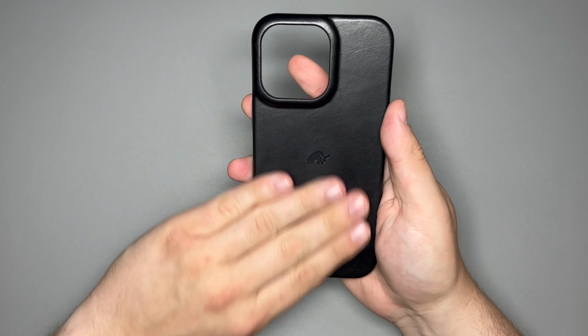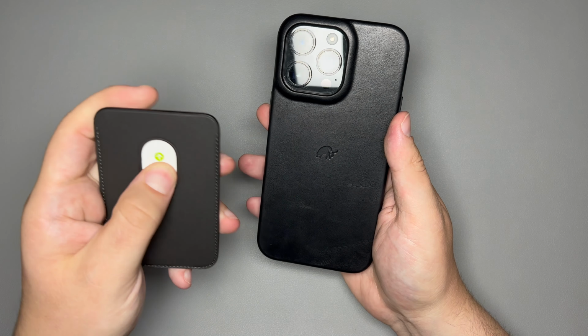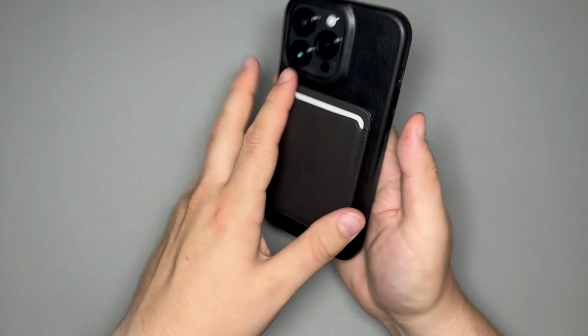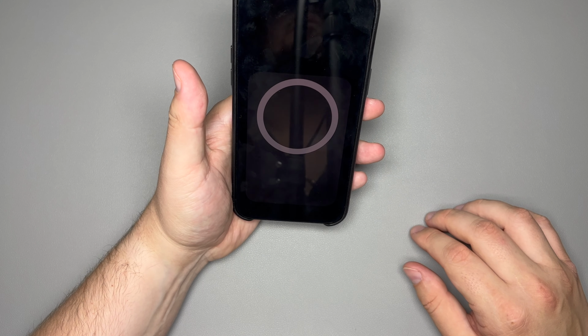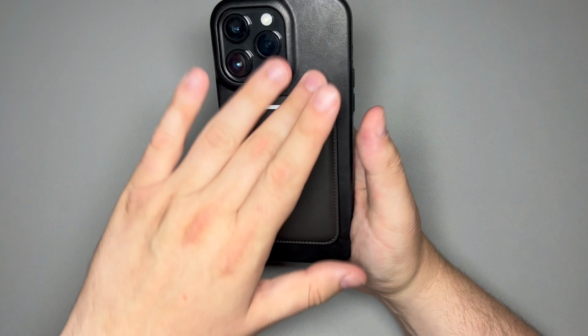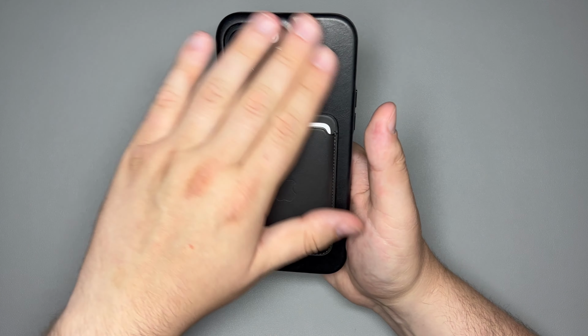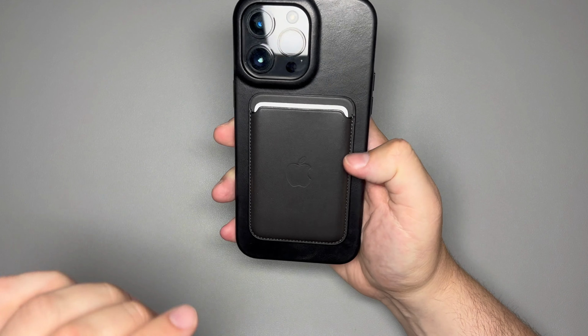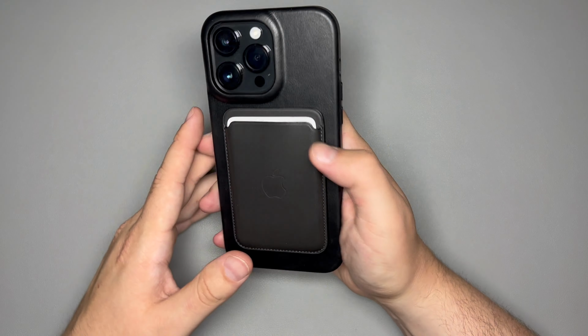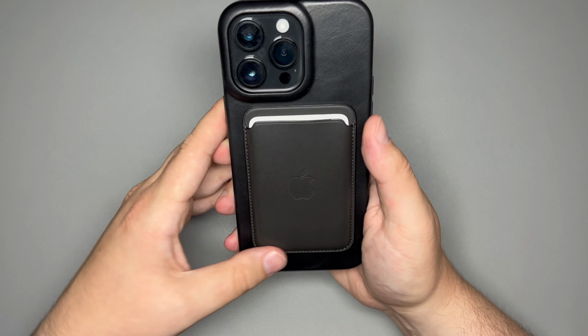Now, let's go ahead and test the MagSafe strength. Coming out first, we'll start off with the Apple MagSafe wallet with just a little insert in there. And like I said, this case, here's your animation right there. This case has pretty strong magnets. I mean, with the leather material, it may be a little bit more difficult than a plasticky material to hold that retention, but simulating it going into your pocket, this has great MagSafe strength. It has not come off at all.